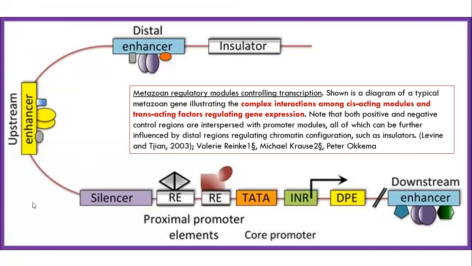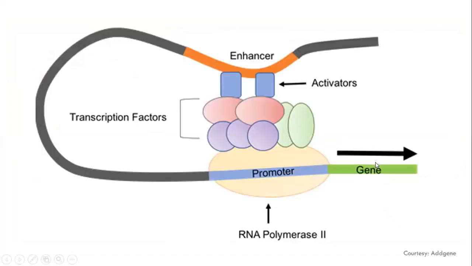In summary, there are metagene regulatory modules controlling transcription. There are different cis-acting modules present here, proximal and distal. There are many trans-acting factors, transcription factors, that bind to specific regions, and coordinately they regulate gene expression. That's why promoter regions are very important. By the mere presence of exons, introns and other sequences for protein coding regions, you cannot switch on any gene, or produce a specific protein. You specifically need the different concepts of promoter elements or regulatory elements.